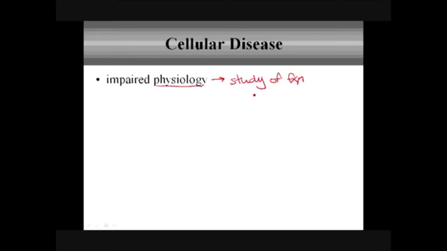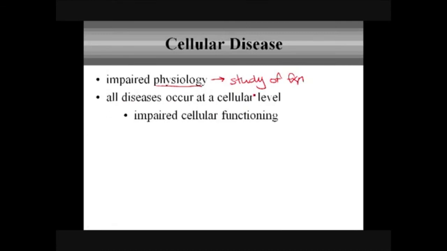So what we're really going to focus on here is cellular functioning and specific processes within those cells. And we should all know that diseases ultimately occur at the cellular level, hence the impaired cellular functioning. If we think about our levels of organization, if there's a disease for the body, then it can be broken down to being located in a specific system. And from there, it can be broken down into perhaps one particular organ or maybe multiple organs. It can be broken down into specific tissue types and ultimately into specific cells.